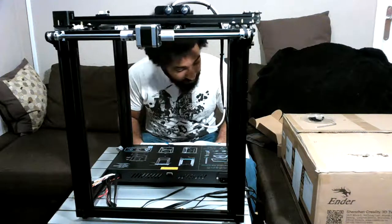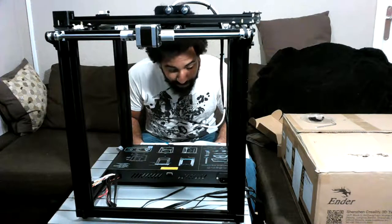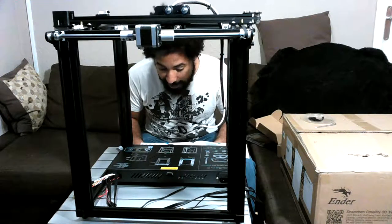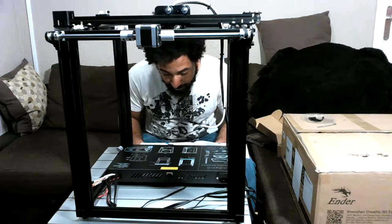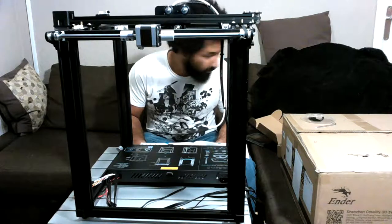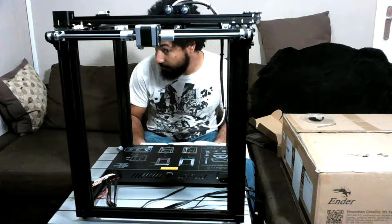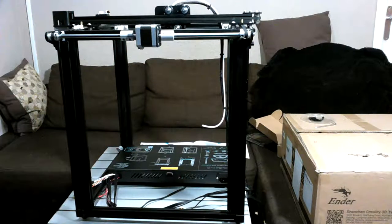Okay, so. Frame assembly part 3. Z-axis frame assembly, which is part C. Prepare the following parts. The Z-axis frame, which is over here.